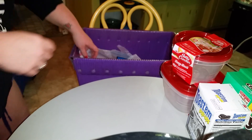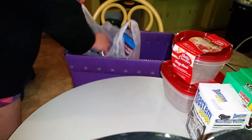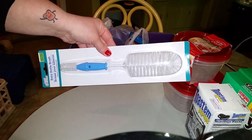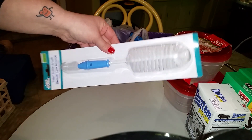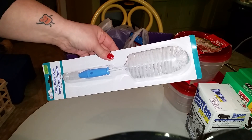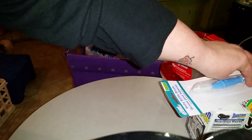Then I've got a new bottle brush. I really love my old one that I have now and I'm still using it, but I figured I'd get a new one because I don't want my good one to get worn out. So I just picked a bottle brush up from the Dollar Tree.